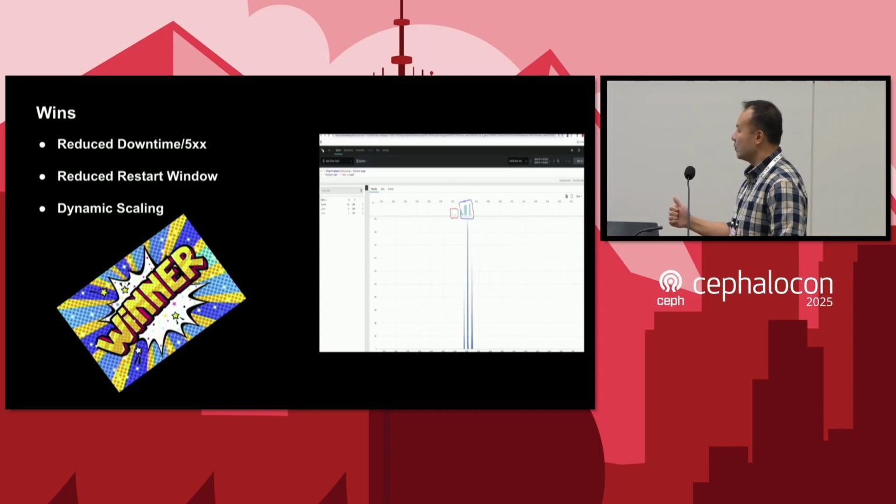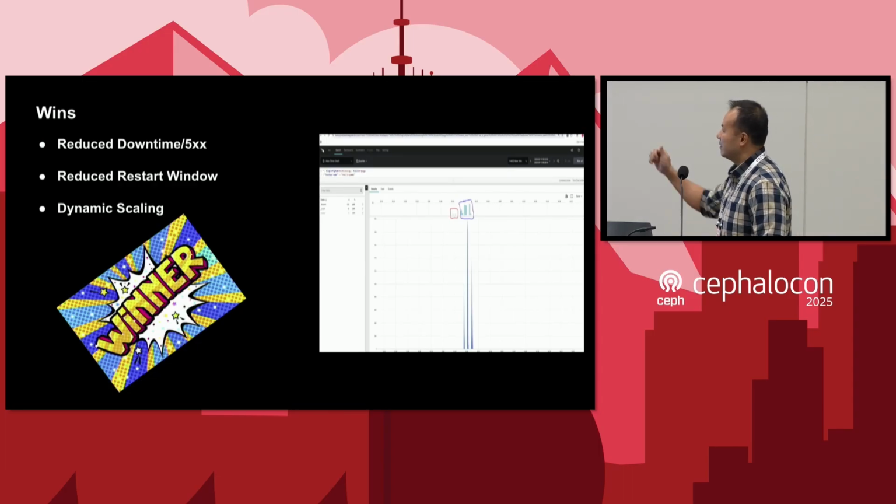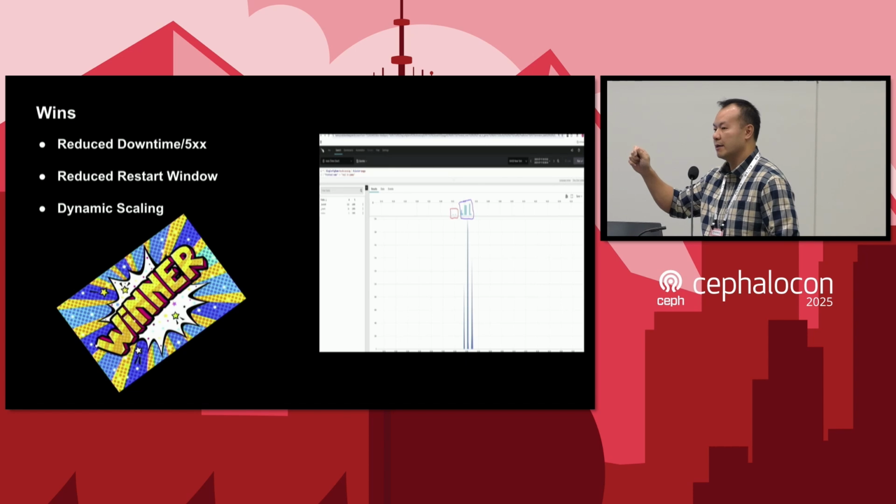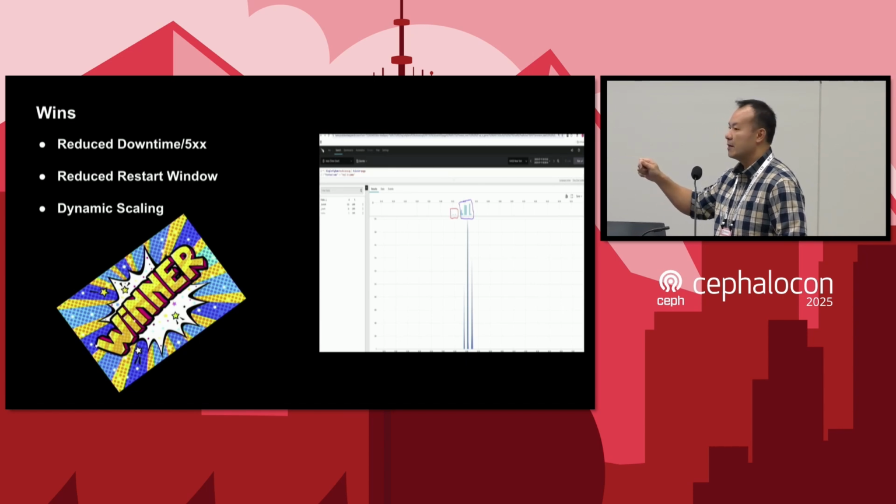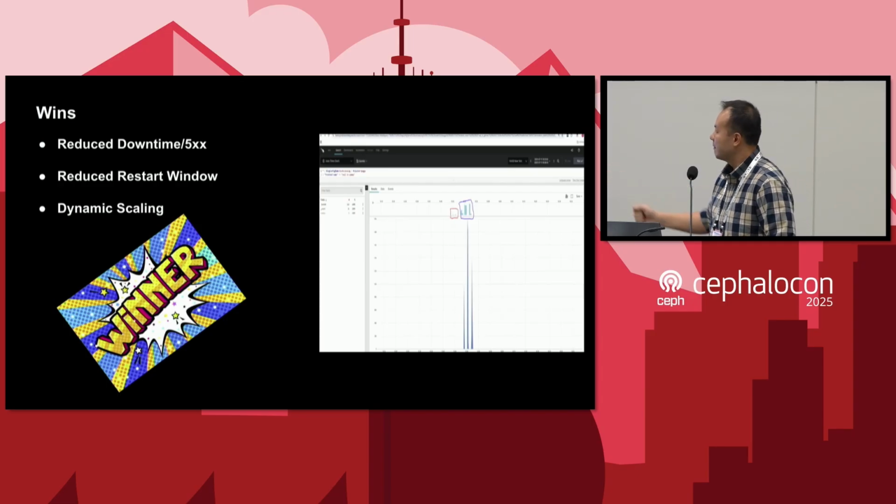So what are the wins? It will reduce your downtime 500x. This happens when you restart, in the current way, a gateway, because of the way it caches the port, and you have to restart on a different port, that's how the RGW works. From a client perspective, you'll have timeouts, 500s.